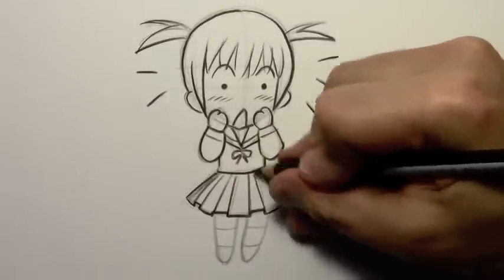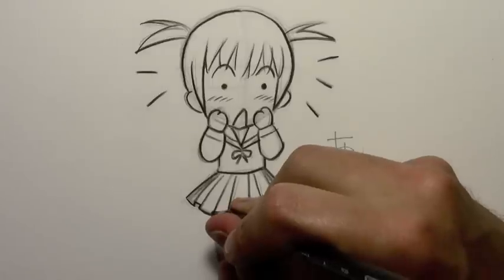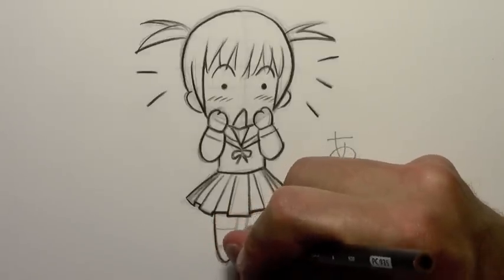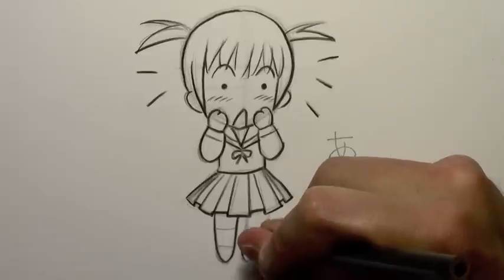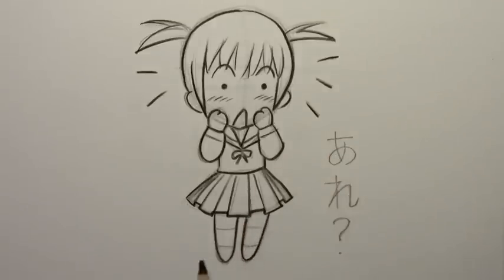I don't know how effectively I've done that, but you kind of get the basic idea. And finally, to finish off these legs, come down here. Sometimes I make the legs a little too chubby, so I'm trying to make sure I don't overdo that. Line across near the knee. And I don't think I'm going to do too much in terms of details on the shoes. Well, I'll just shade those in.